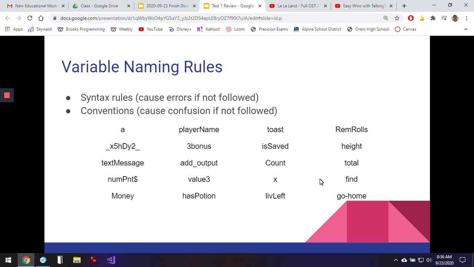Yes, but in my world and my enforcement, O would need to be uppercase. Camel case is up for a little bit of debate, but in the Mr. Brooks universe, you would uppercase O. What? Who's next? Thank you. Rem rolls. Good question, though, Maddie.